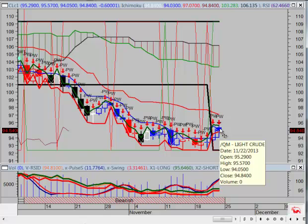Let me break down what this means with the volatility bands. These volatility bands represent the trend line for the entire trend in the particular market. Technically speaking, this bear market in crude oil is so strong and so powerful that as of Friday's close, this market can rally from $94 a barrel all the way up to $109 a barrel and still technically be considered a bear market, or at best a very weak new bull market.